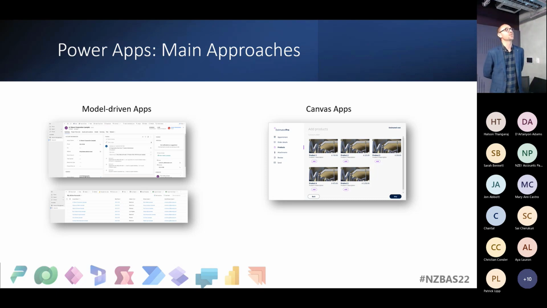So the two big approaches we've got right now are model-driven apps, which are apps that we build up from data modeling, where we put dashboards, views, charts, and forms together and package them into apps. And then our Canvas apps, which allow us to do pixel-perfect designs. The form factors are mostly mobile and tablet. You can use them on desktops, but it creates a bit of a weird view on the sides.